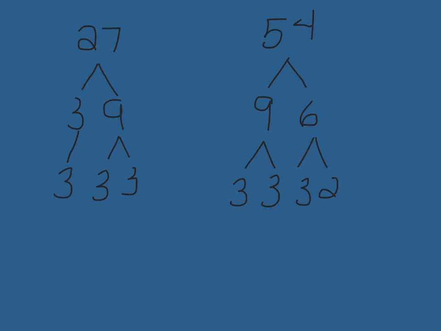Now what I need to do is multiply the prime factors that are common to both of them. So in 27, I have this group of 3 right here, and those are going to be multiplied together. And then I also have a group of 3 here. This is the biggest grouping of the two numbers. They're common to both. So I do 3 times 3 times 3, and that equals 27.